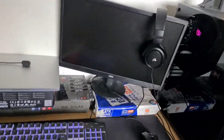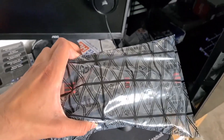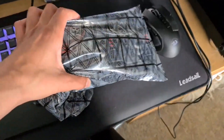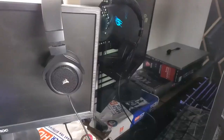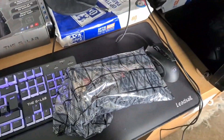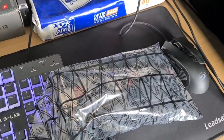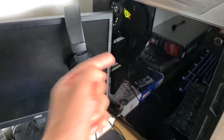For this test we are going to be using my old 750Ti because it's very dusty and old. This graphics card has just been sitting here since I got my RX 6500 XT, and it's just been sitting in this bag. So we're going to be seeing how much of a difference there is on this graphics card. First we need to put this in the PC, so let's do that.